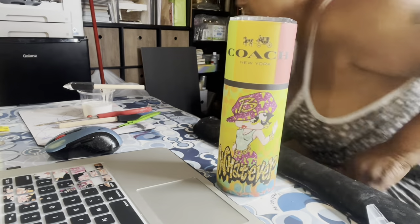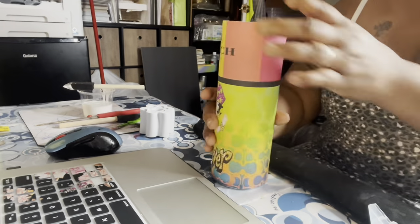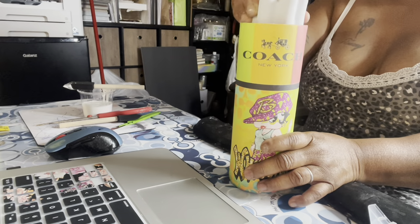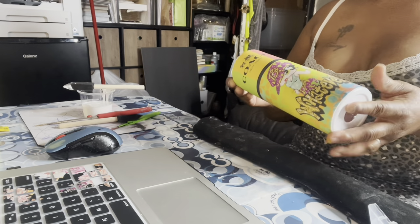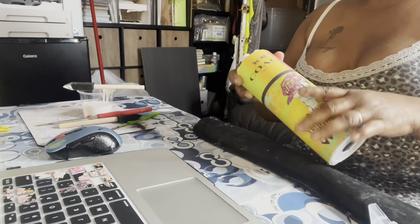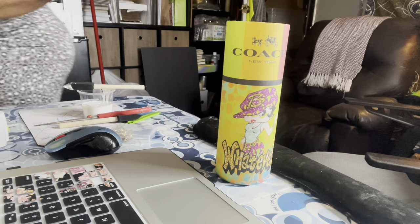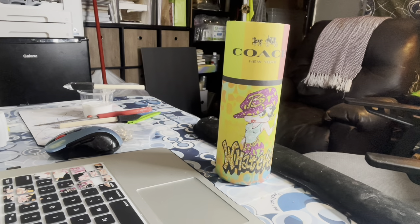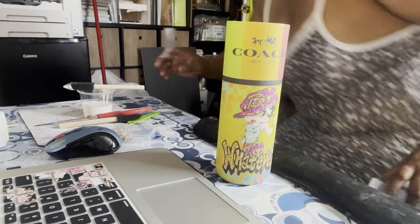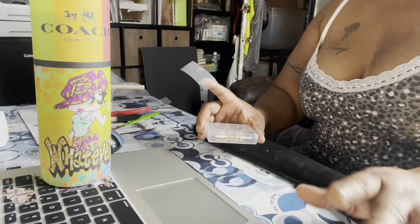Once you've got your three layers of Mod Podge on the outside, you put your cup on the cup spinner so it can spin. This holds the tubing on the outside and it will spin for you. Once you put the resin on, let it spin for at least four to five hours — because it takes 24 hours for the resin to fully cure. After four to five hours when it's not so wet but still tacky, that's when you know it's ready for the next step.